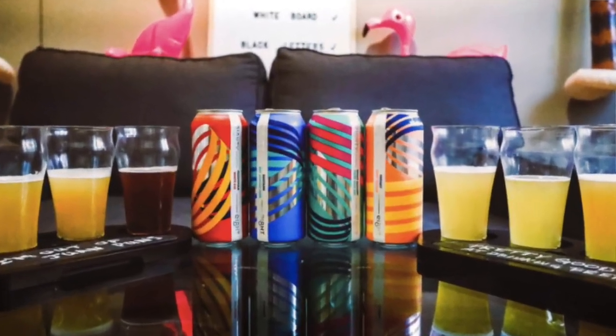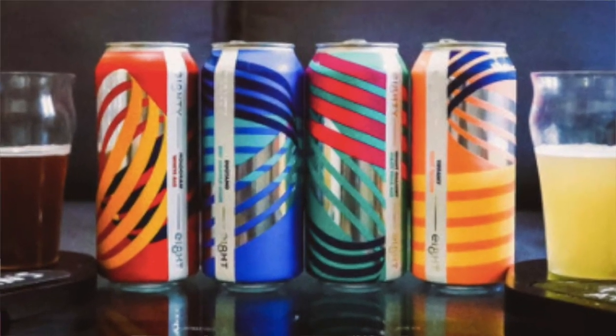I truly feel about the same about all 4 of them. You know, a good lineup of beers. I like them. It's a good lineup of beers. I'd be thrilled to see people show up at my house with any of these. The rosé I would say is definitely the most different. I've never had anything similar to it. I agree. I like the rosé now. That is one I've tried.